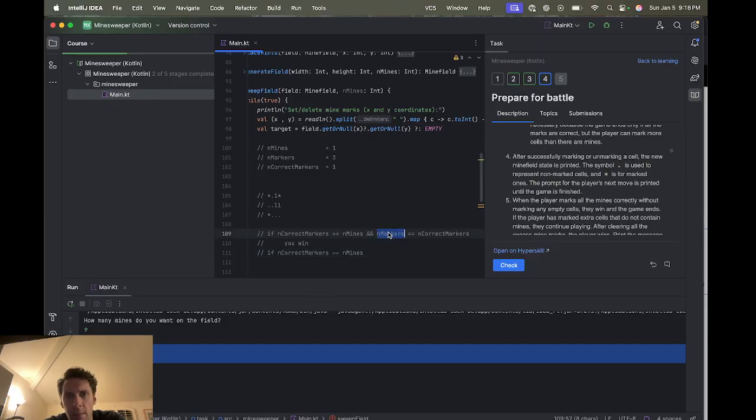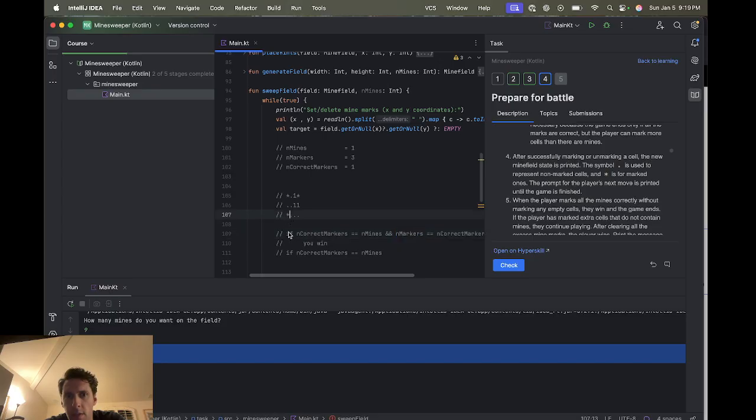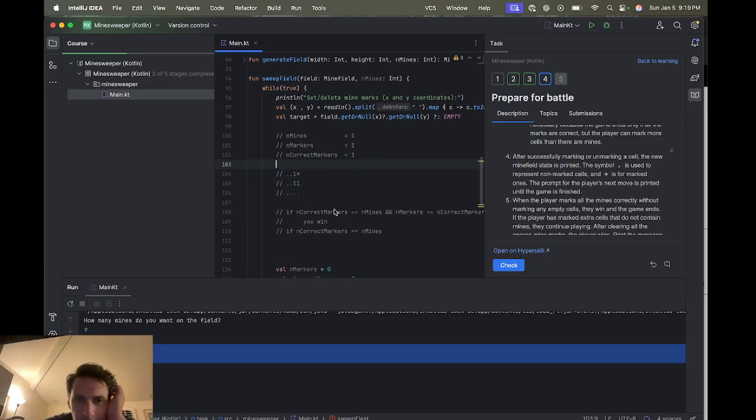But n markers, which is 3, does not equal n correct markers. So I actually have to input these coordinates to do this. It becomes 2. I have to do this one too. Then it becomes 1. And then this trips and you win. All right, I think that's the only case I need then.